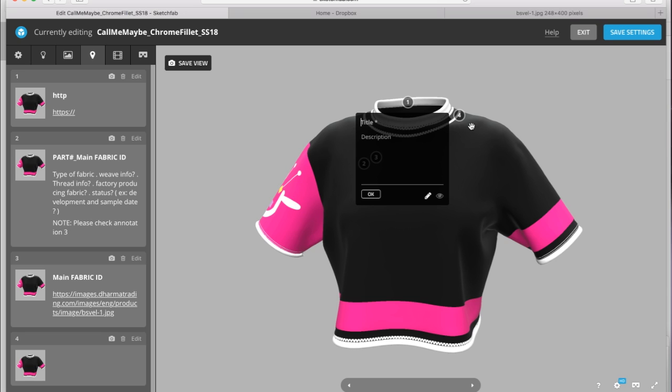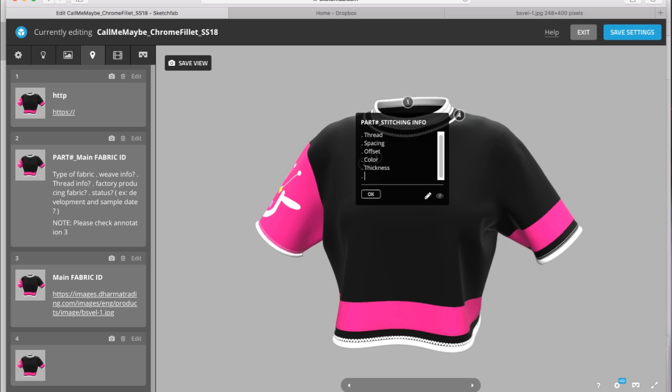So I would do the same thing for any trims or embroideries and logos, and basically workmanships as well. In this case, I'm just going to put in the information for the stitching, and it would be the same logic, where I would take the part number, basically the pattern piece. You could use the numbers here that you see, like 1, 2, 3, as your part numbering if you want to reference it. Again, there's no real standard to it. You just do what makes sense to you and whoever you're working with.